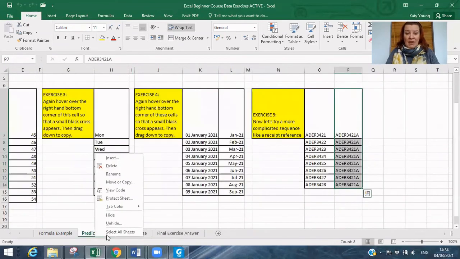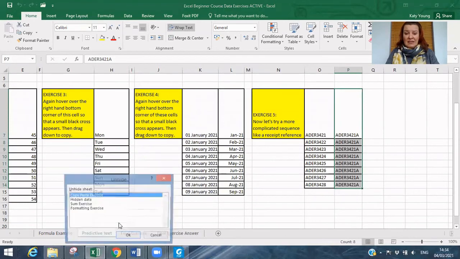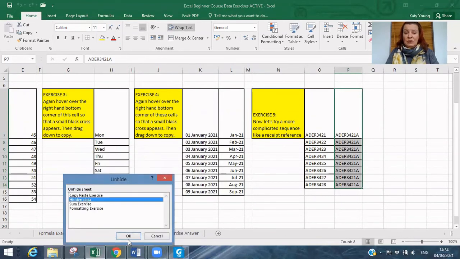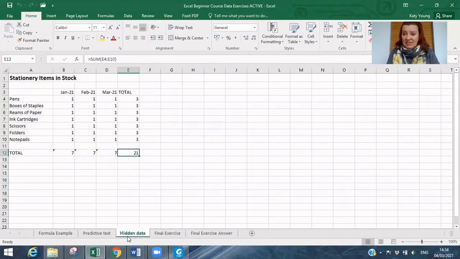And I'm going to go here, press unhide, and here I have all the options to restore the sheets that I want to see again. Okay, so recommended, avoid using it where possible, but worthwhile being aware of that because you may receive documents that have these hidden worksheets and it may help you understand what's going on.